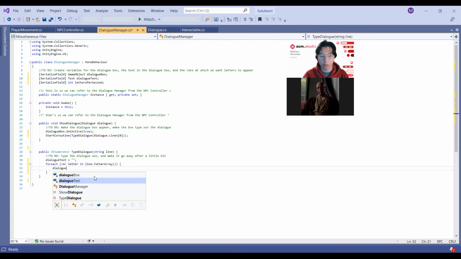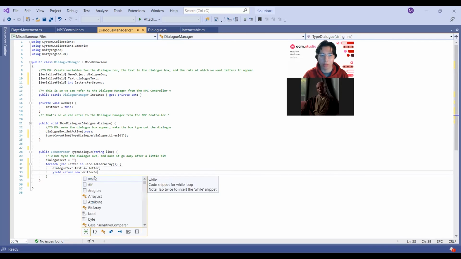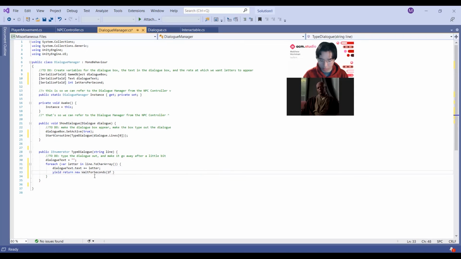So we're going to have dialog text plus equals letter, and then we're going to have yield return new wait for seconds. Oh, sorry, 1f divided by letters per second.